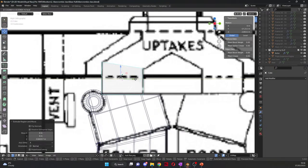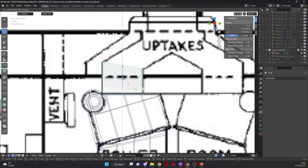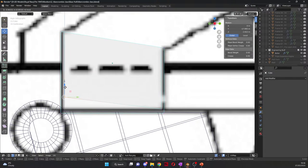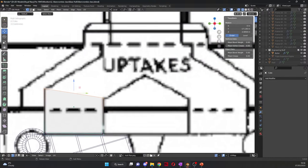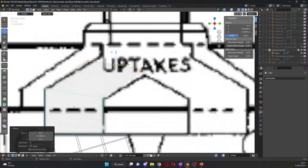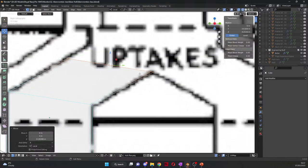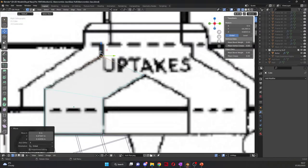Probably need to bring that way. And we're going to bring that one down. Let's just bring those down so it looks a bit more... There we are. So yeah, funnel trunking. Looking forward to this. Don't think I've ever thought I would ever say that, but yeah. Looking forward to the funnel trunking. Okay, so there's that. That gets brought to there.